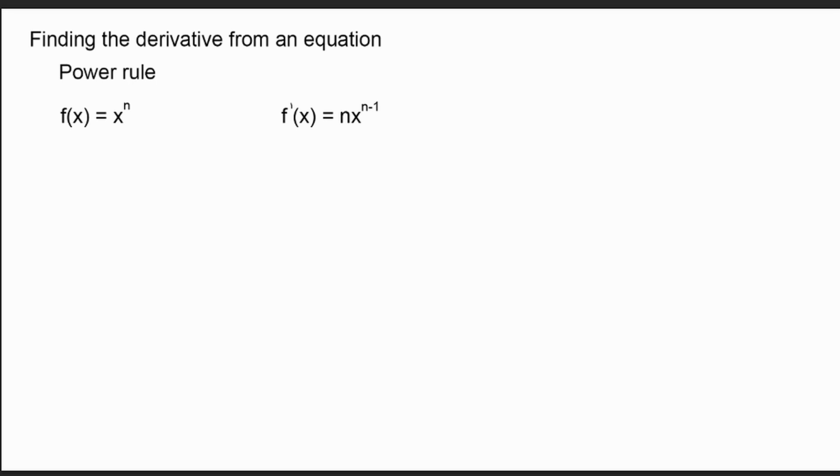To take the derivative of this, we need to move the n in front of the variable and decrease the exponent by 1. So for example, the function that we looked at before was 1/2 x squared plus 1, and we can use the power rule to find the derivative of this function. I should note that when you use the power rule on a constant value with no variable, you get 0, since the constant value just represents a horizontal line on a graph, which always has a slope of 0. So to find the derivative, we take the exponent and move it down to the front of the x and decrease the 2 by 1. The 1/2 and 2 cancel out, so then we are left with f prime at x equals x.